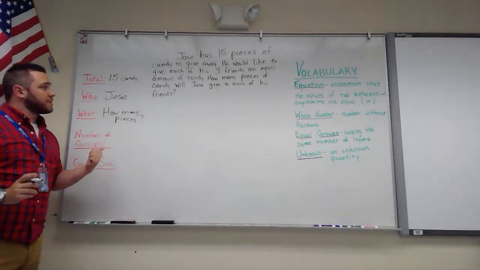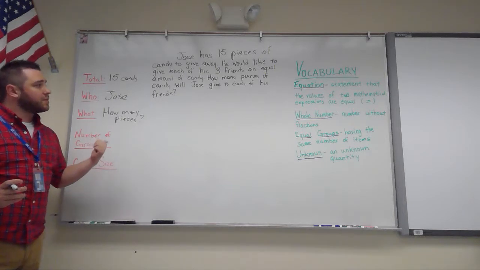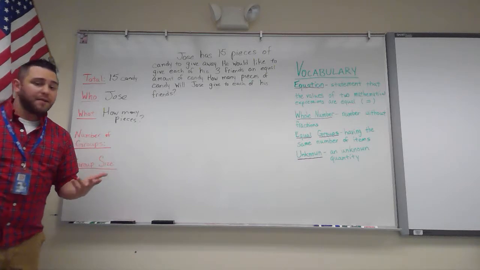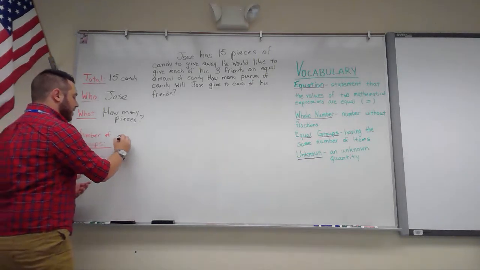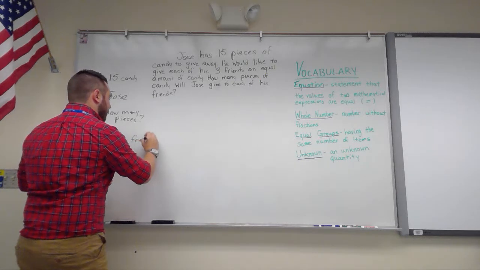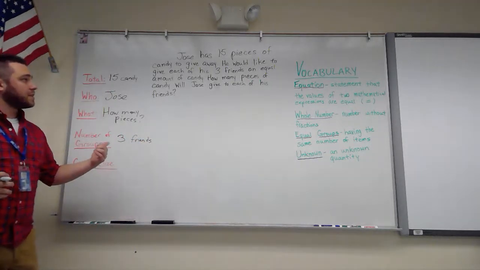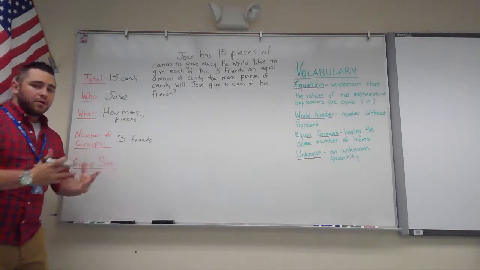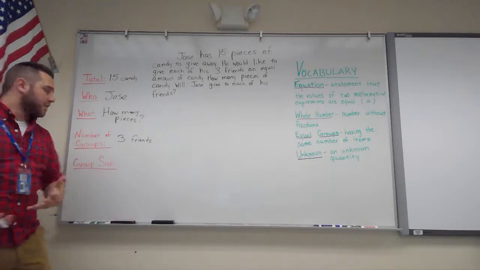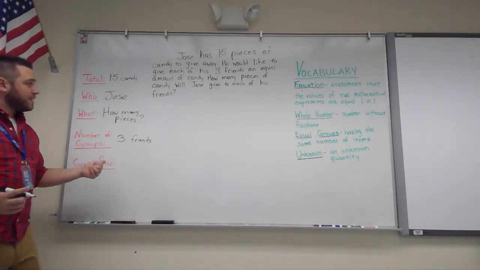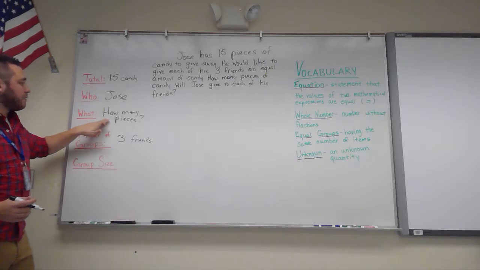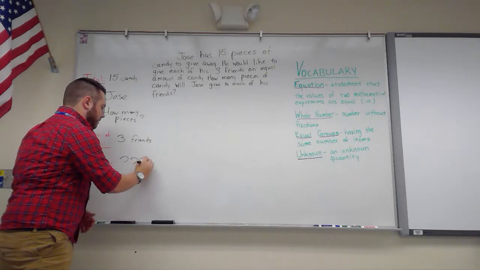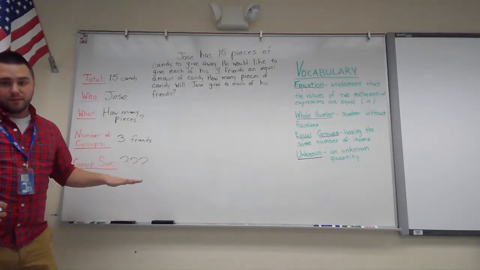For the number of groups in this problem, because it is multiplication, this may take some back and forth on their part. It may or may not. They may just pop off with the correct answer, which we can see here, it's 3 friends. That's the number of groups, because he has 15 pieces of candy total, but he wants to give them away 3 times, and that is the number of groups. Our group size, we don't know, because that's what we're trying to figure out. It's how many pieces of candy. So the group size is unknown, and that's what we're working on today.